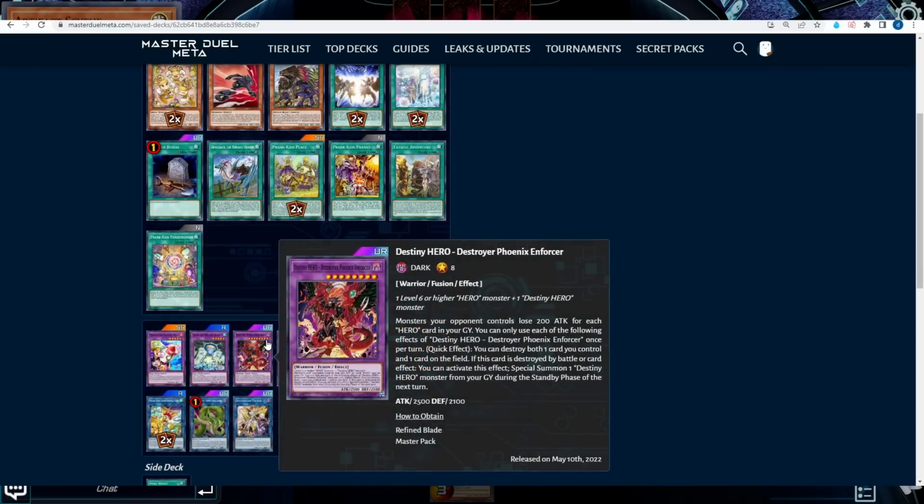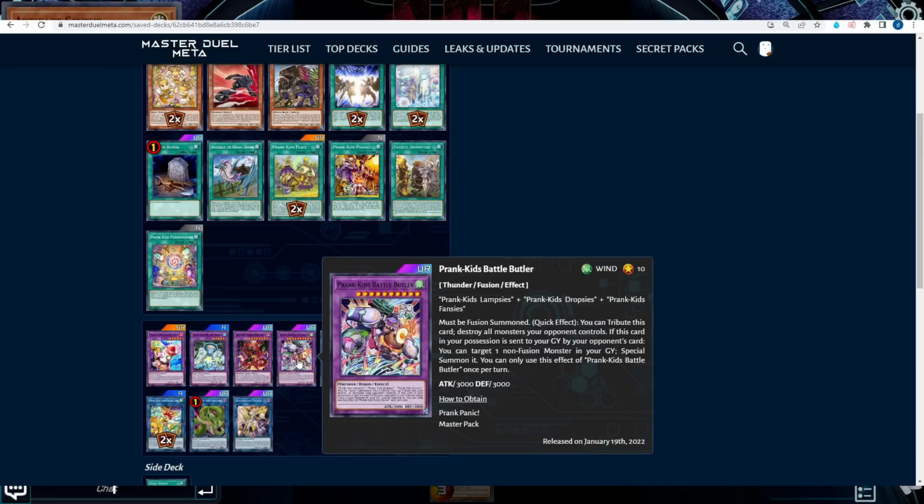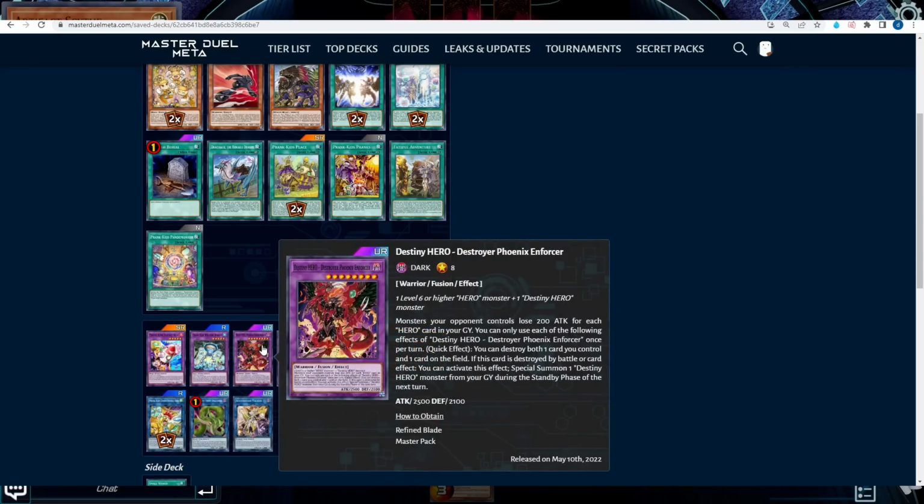In the TCG, a lot of them like summoning the DPE instead of the Butler. And then, of course, with Japan not really playing DPE in most of their builds, they are summoning Butler. The difference between the DPE and the Butler is that Butler is more disruptive. So if you want to be more disruptive, or if you want more card advantage with DPE, that's going to be the main difference between both of them.